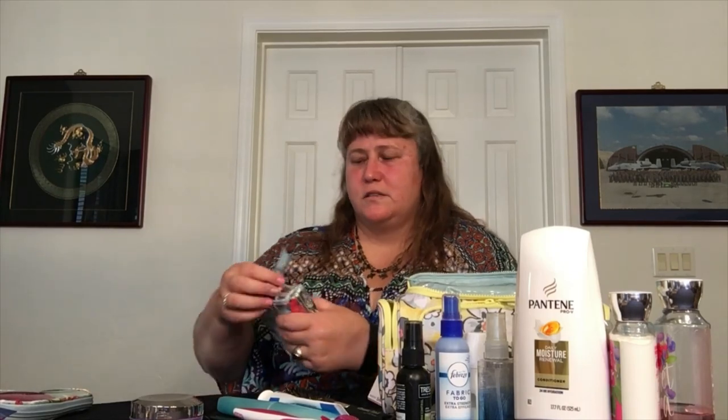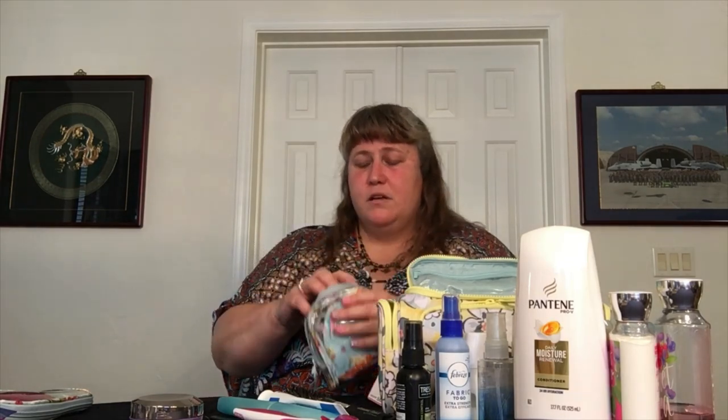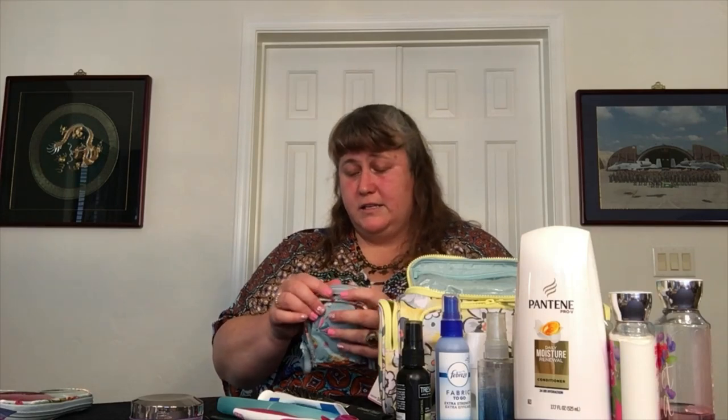But yeah, face masks. So these are the ones that I'm not using. I have them in my purse and in my truck, and I've got them all over. But these are just ones that are all folded up and I can just grab. This would fit a lot more than 8, but right now 8 is easy. And that's what I have mask-wise to put in there. So these are great. And I think this is now my mask storage container.